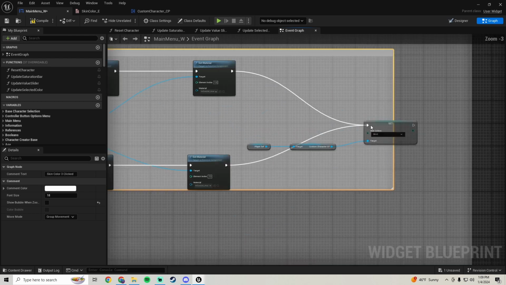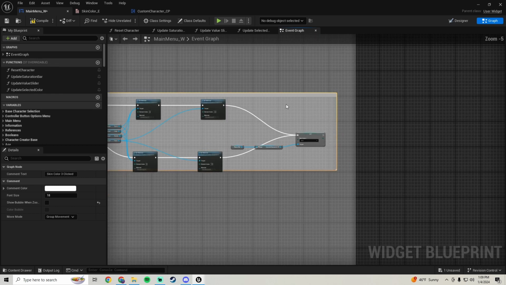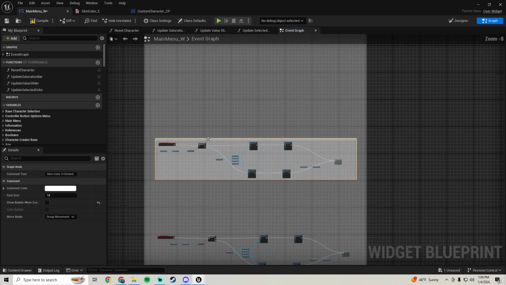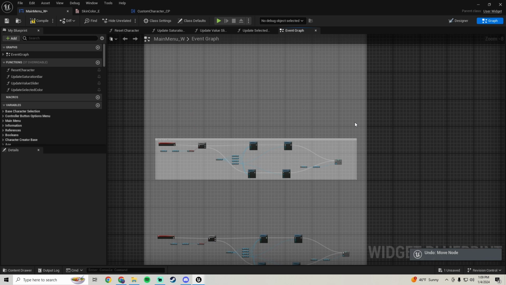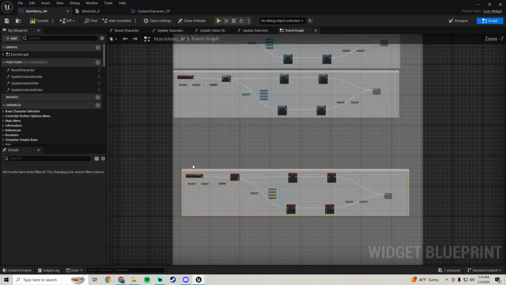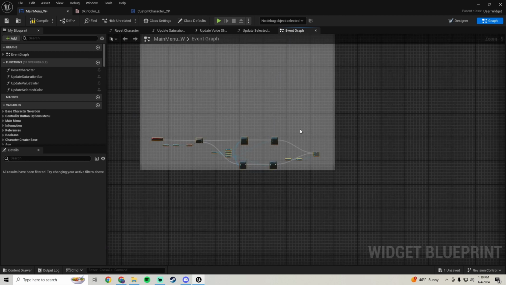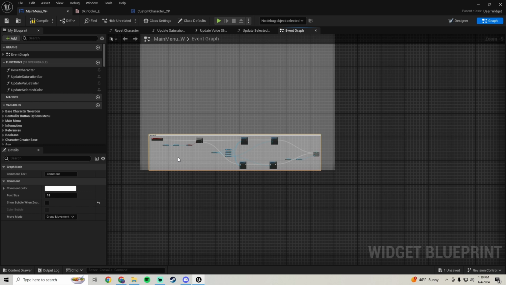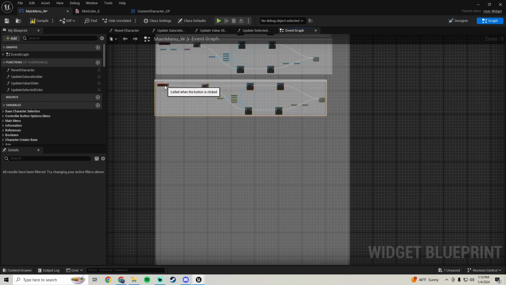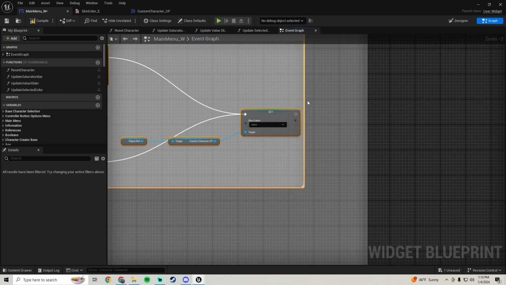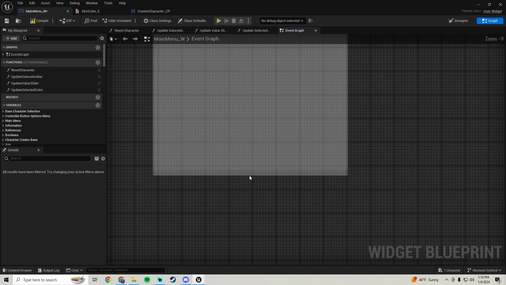clicked. Let me check this edge. Yeah, it's hanging out. Check the edges. Make sure they're not hanging out. And we'll just move this guy up. Oh, come on. There we go. And our last one here. Add a comment to it. We'll call this skin color 4 clicked. And we'll highlight it, move it up to right there. Check the edge. Yeah, there we go. And now we can just shrink this.